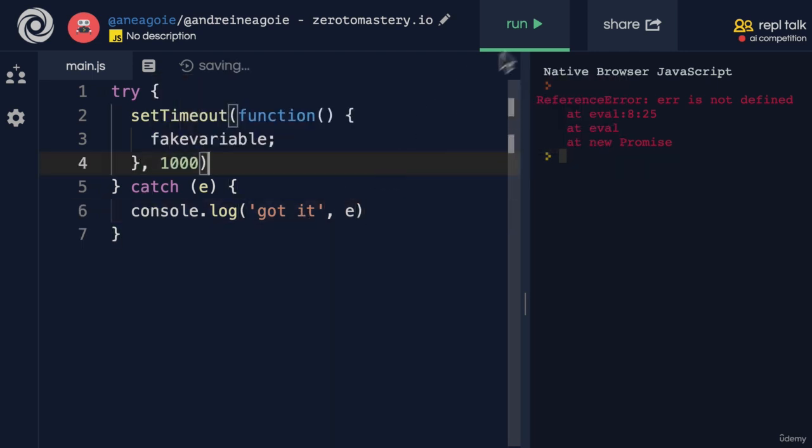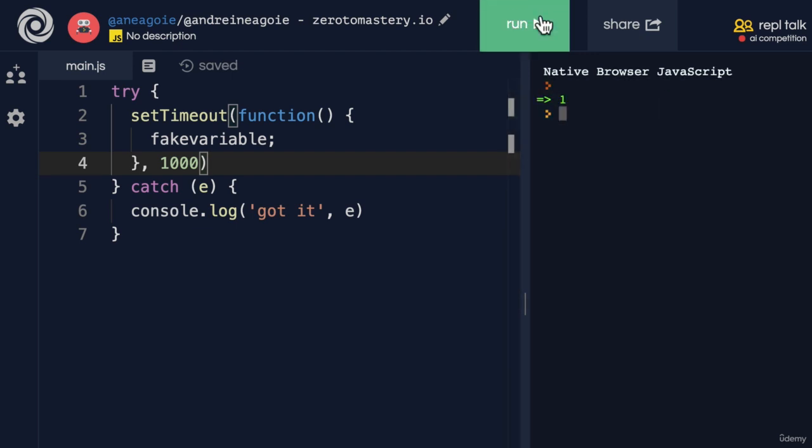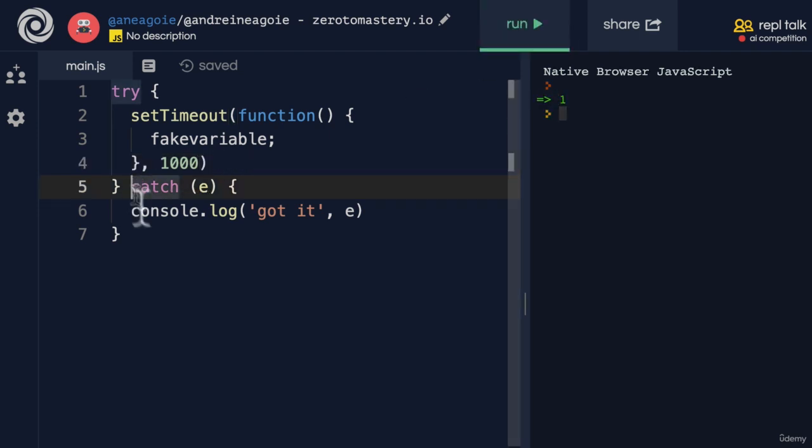If I click run here, do you see that? Everything is working. I get no errors. This catch block doesn't catch it because this code is asynchronous.